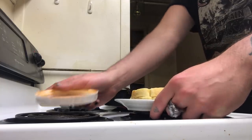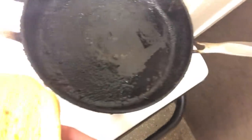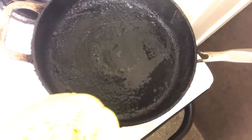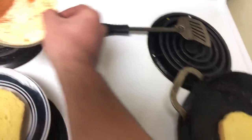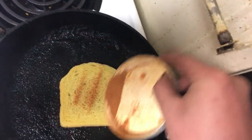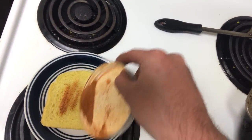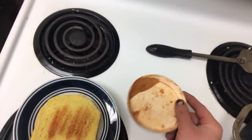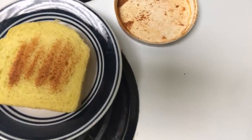So, like, I barely even moved my wrist. And that's what you're looking at right there. Which means this side goes down first, and all that delicious grease that I've used from the burgers in the past. Oh, yeah. This is gonna be our bottom bun. And again, you just sprinkle it just like that. Go ahead and do the same thing to this side. And this is the process you want to repeat for sprinkling your seasoning on your beef, your sausage, your egg, your bacon.